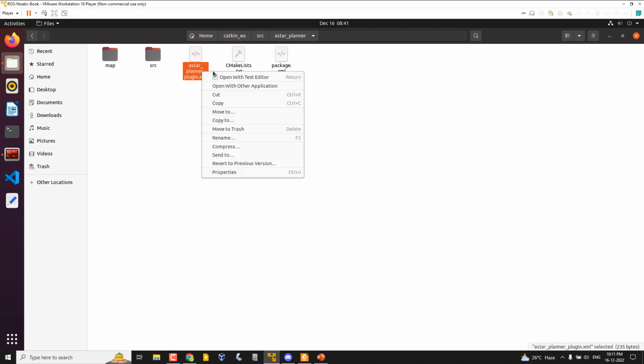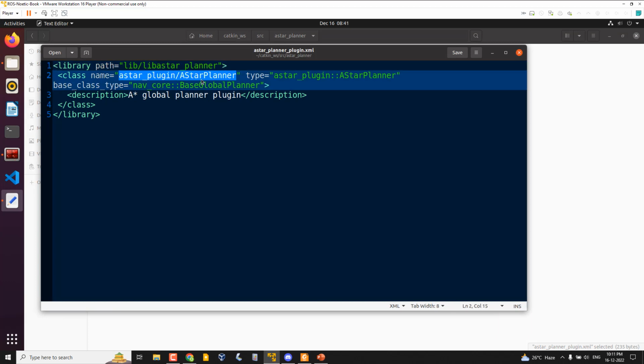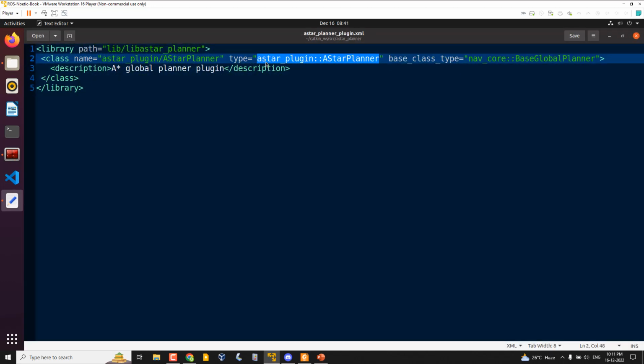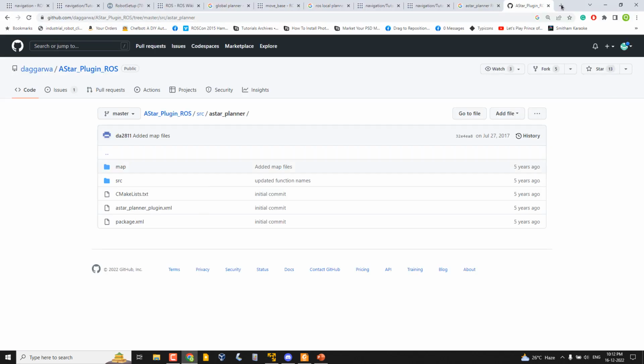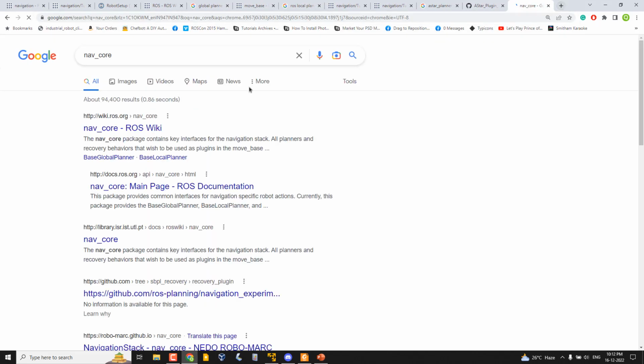You can see in the XML the name, the class name, the class type, and the base class. So basically there is a library called nav_core, which is the API for creating this.